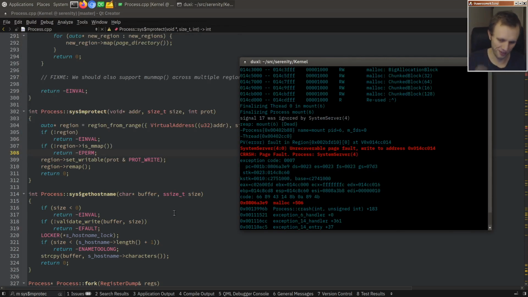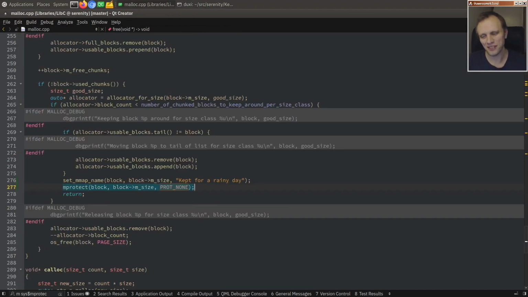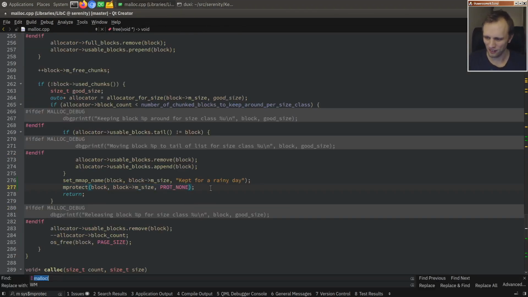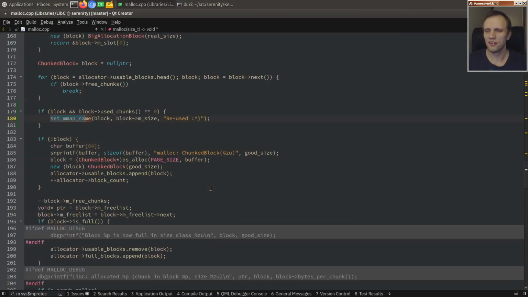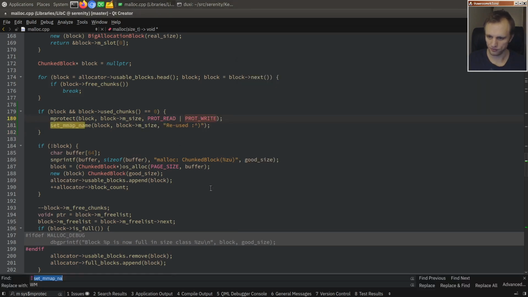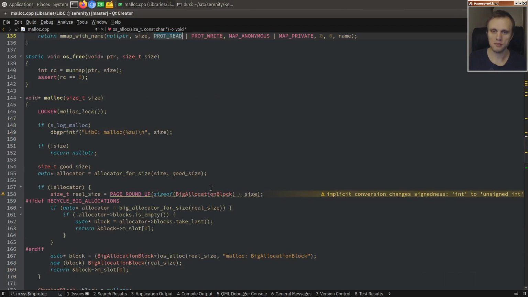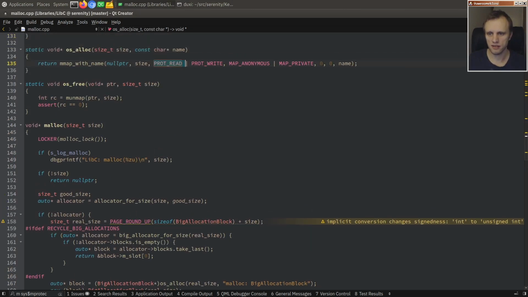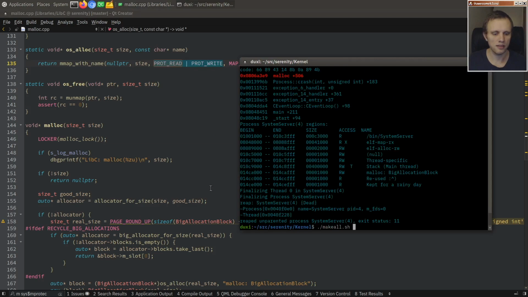Okay, so how did we just screw up? Oh, right, we never give the permissions back. So we've got to do prot read, prot write again. I'm guessing that's what we do up here. Yeah, right. So these are the same protections that we would normally allocate with.